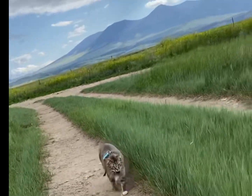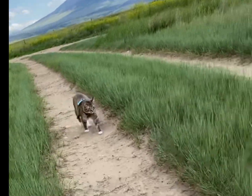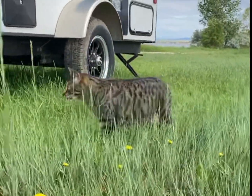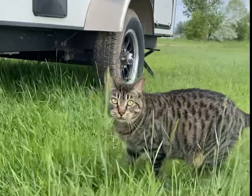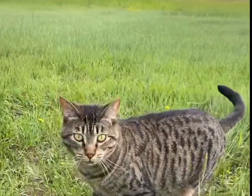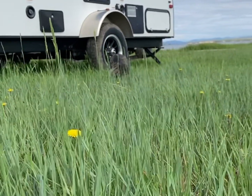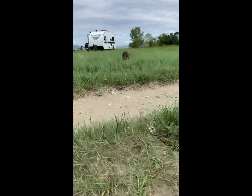I actually went to the hot springs as well, and had a fun little time with the cats. Little Luna got off the leash, but we decided to just go on a walk, and she did really well. She followed me around the whole park. Jinx was also out and about. She doesn't wear a harness because she freaks out, and she's not really going to run anywhere besides next to the camper. But she was having fun exploring, just hanging out in the grass and getting some smells and stuff like that. And then little Luna here was also just kind of exploring.